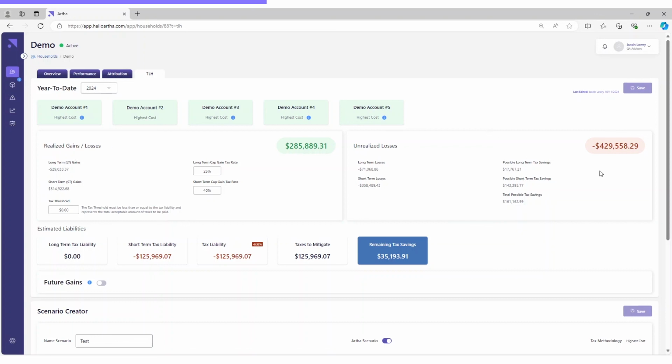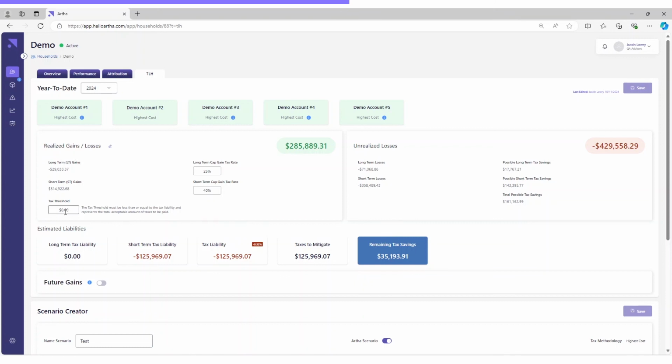We'll also notice that based on the assumed tax rates, our $430,000 unrealized loss total is giving us about $161,000 in total possible tax savings. Therefore, we can theoretically eliminate the entire tax liability shown here.